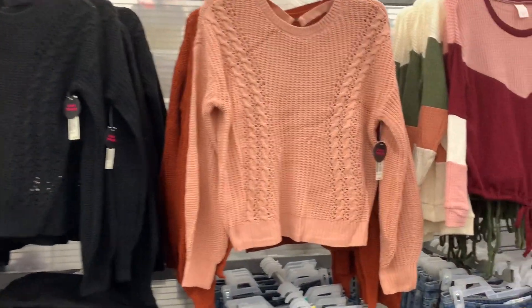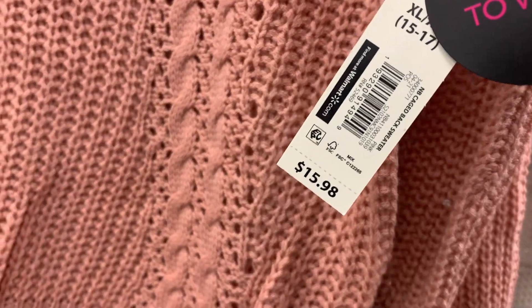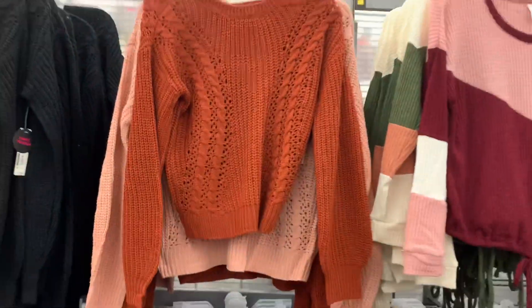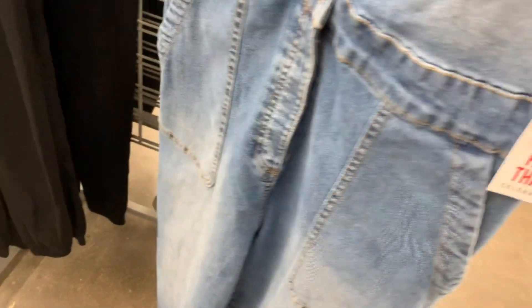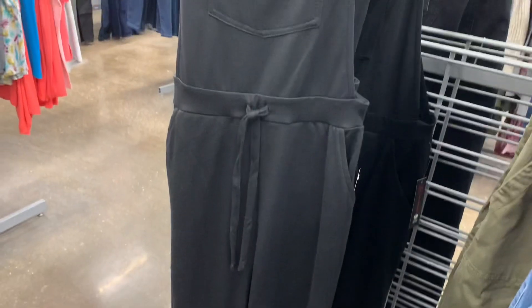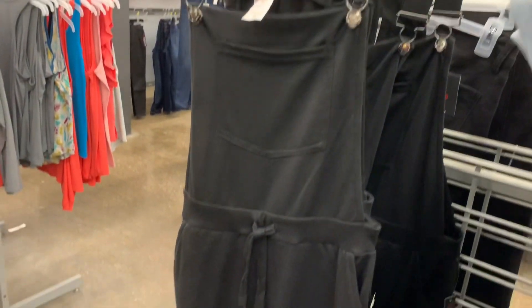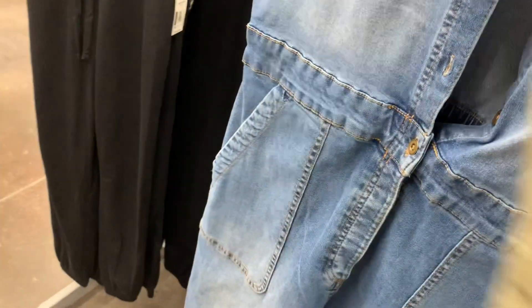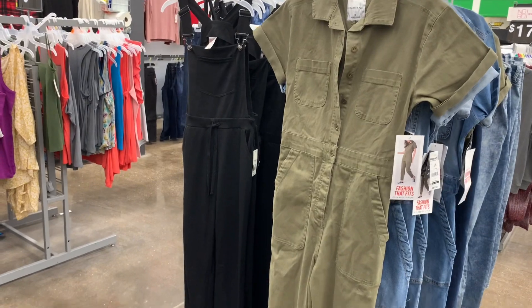They still have the two-way sweaters, and it looks like they have a new option - you can get this pink one. It's an open stitch, $15.98. On the back it has this plastic ring and the straps go towards it. You can also get it in black, and they also have this burnt orange rust tan color as well. They've had this jumpsuit - it's jean material, Celebrity Pink brand, $21.50. But now you can get these overalls that are so adorable - like joggers at the bottom with a string. They are $16.36. You can also get it in dark blue jean or this green tan color.